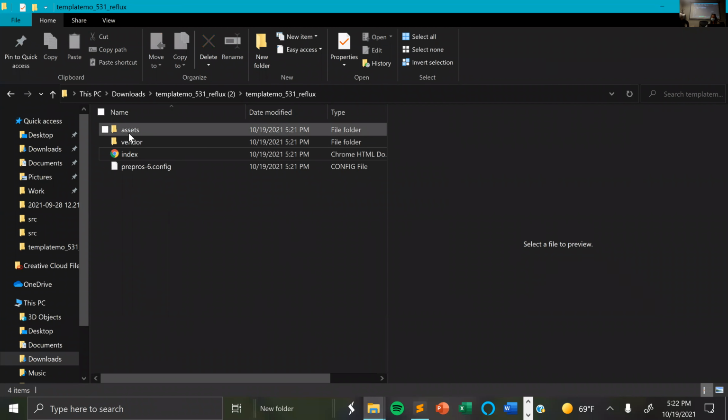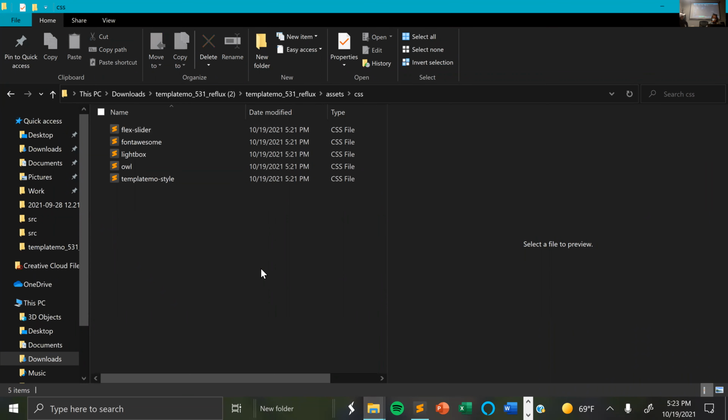So once you download, let's say, from another site, some of these files might have different names. They usually all will say index.html, but some might have a CSS folder here. So if you go into assets, you'll see there. And we'll get more into this.